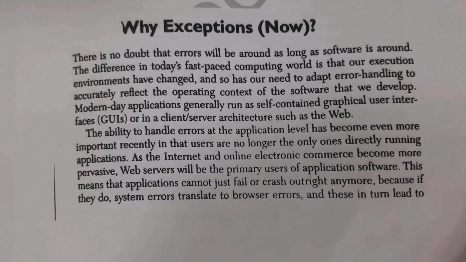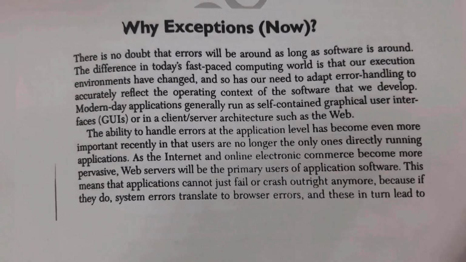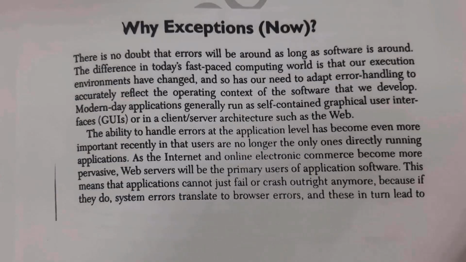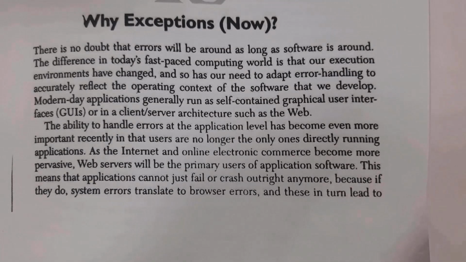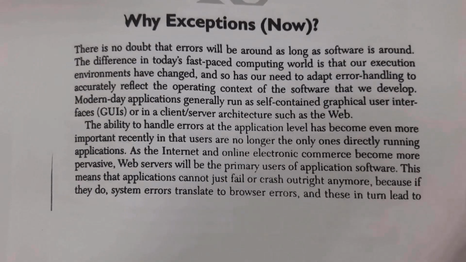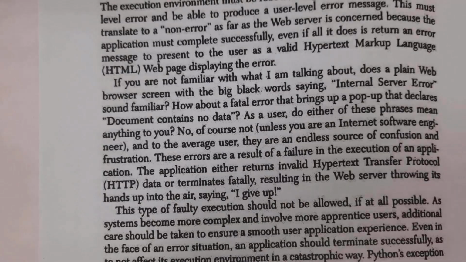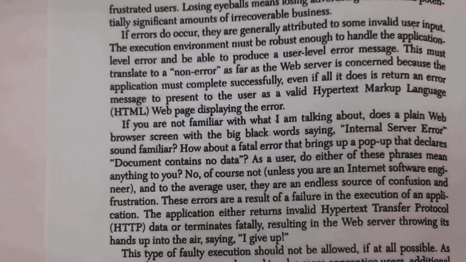Next I will explain why exceptions now. As you know, while developing any software, definitely you will get errors. So in the present computer world, we need to handle those errors. If we handle errors, then whatever software we are creating will work correctly. At present, we are running applications on graphical user interfaces, so software must be created correctly without any error. At present we are using the internet, and we are using many e-commerce websites like Amazon, and we are performing many transactions online. For example, let us consider we created one web page. If I enter some wrong input in that web page, then that web page must have the capability to display some error message regarding that exception.